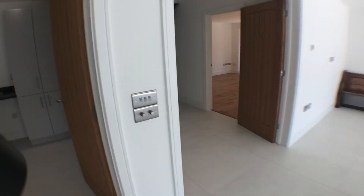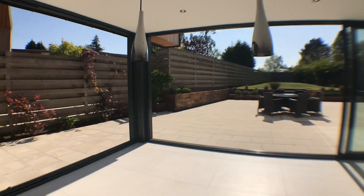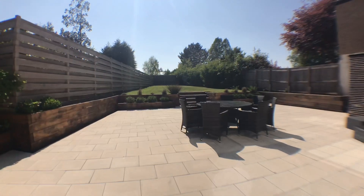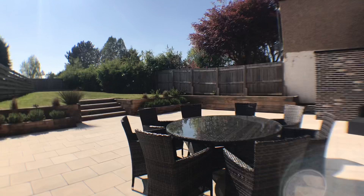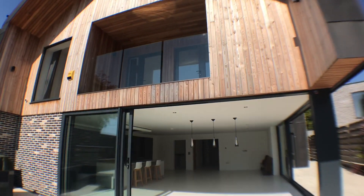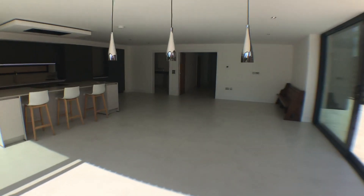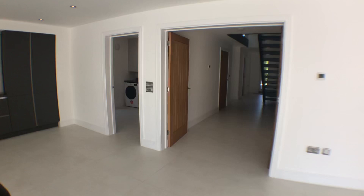These bifold doors pretty much bring the garden into your home — how fantastic would that be to entertain? The garden faces southwesterly, so it's facing the right way. If you look back at the house and up at the balcony, and then walk back through, it's just doubled the size of the kitchen, which is already giant.